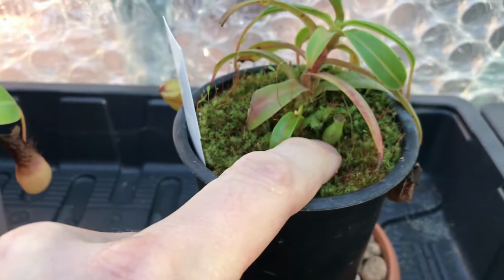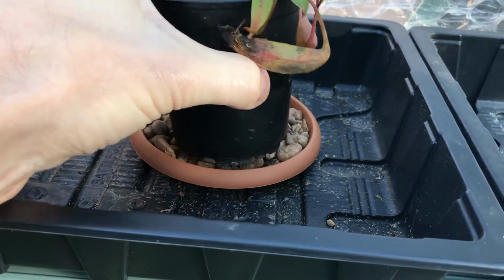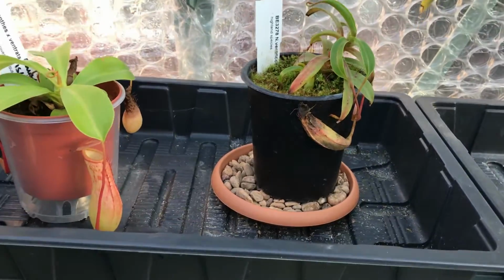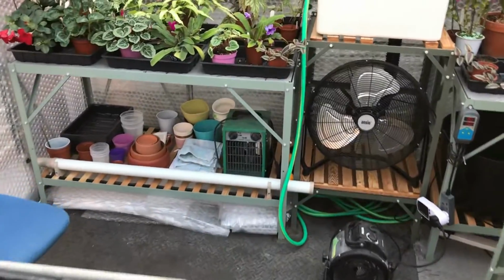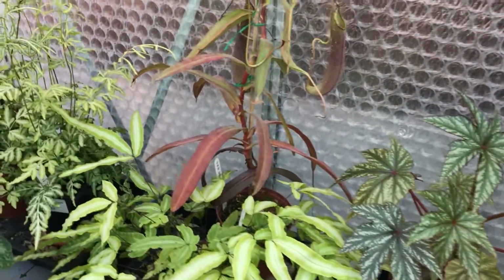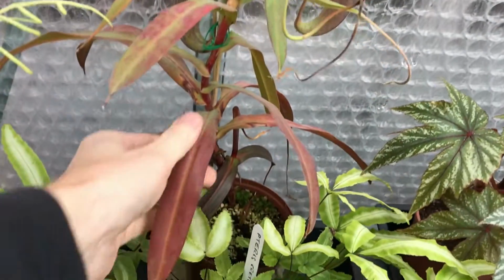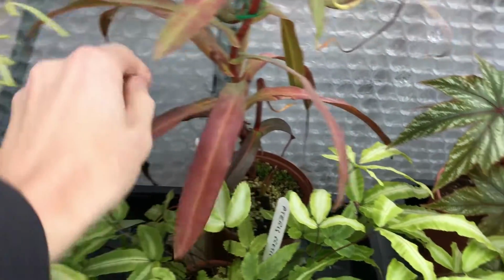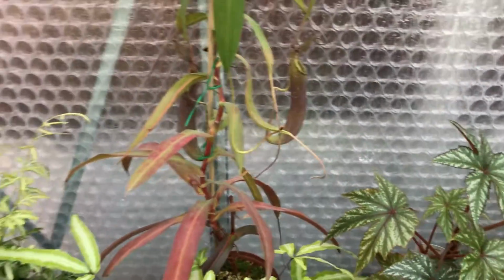Tiny little one there, about see. I also discovered that by putting them up on the stones like that, even though they like to be wet, they do like to drain through, like most things, so that also helped. They don't like to dry out though. If we touch the soil and it's dry, then the bottom leaves start to crisp up pretty quickly. Just want to show you this one, so you can see nice new green leaves. This was when it was in the sun, and once it's gone red like that, it won't go back again. And eventually they crisp and fall like that, and I usually cut those off because they do kind of hang on for a while.